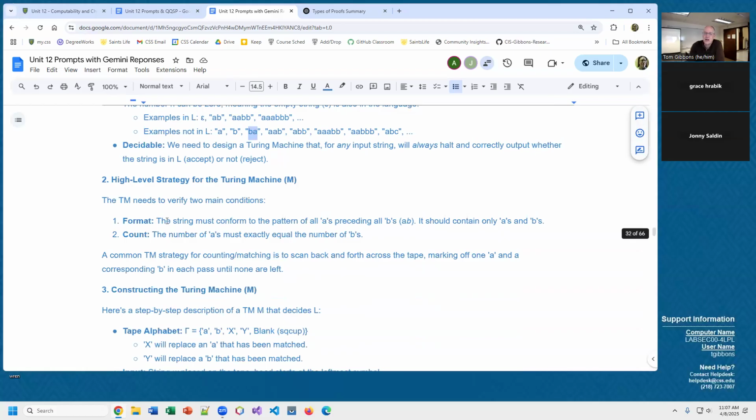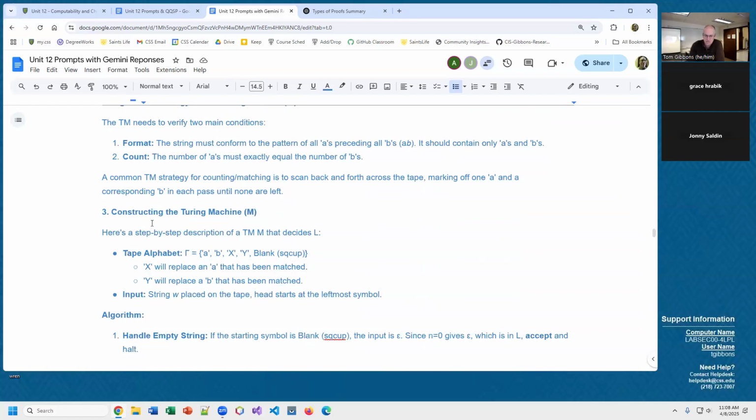And again, we're going to construct our Turing machine here. If you remember, the general idea is that our input alphabet is just A's and B's, but on the tape, we're going to write X's and Y's.